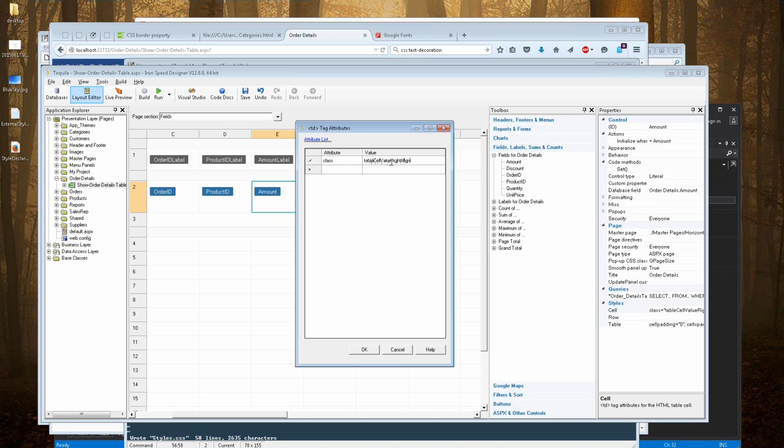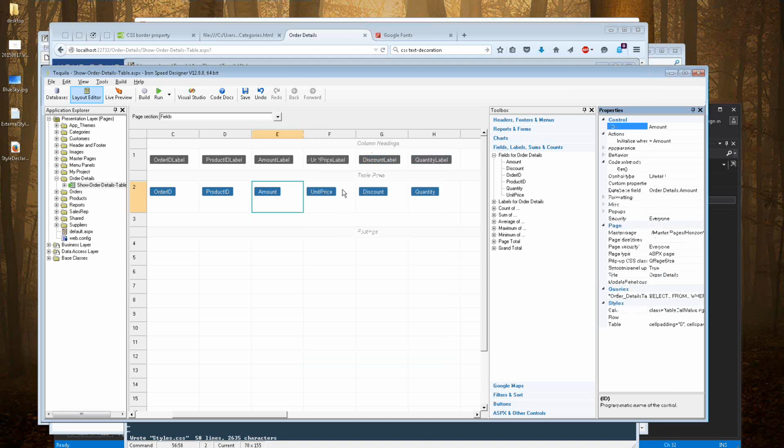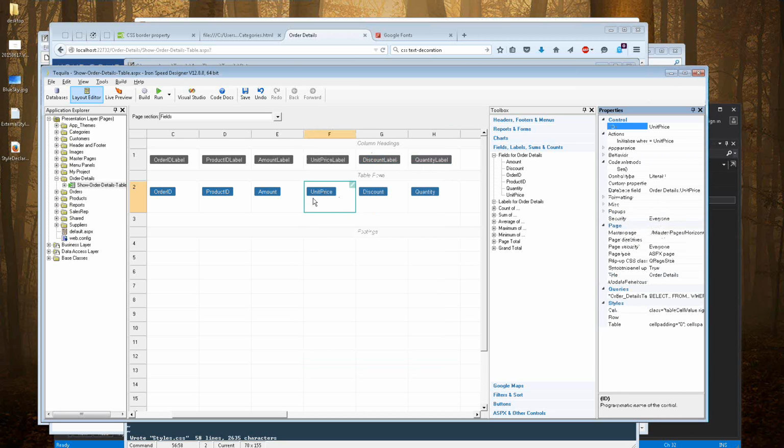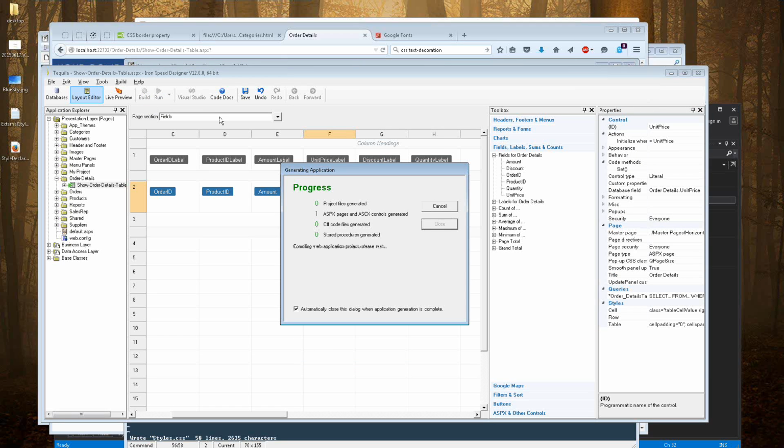So in effect, you can string as many classes as you like, just separated by a white space. So let's do the same thing for unit price. Okay, so that's it. Because I did a layout change, I have to do a rebuild again.